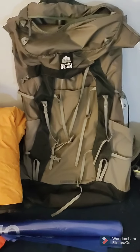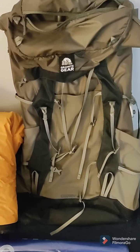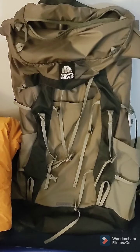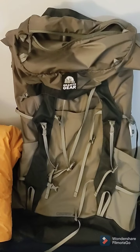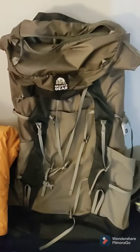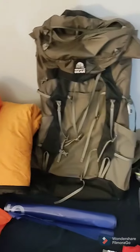Okay, first up, I have my backpack category, and in my backpack I have the Granite Gear Crown 2 backpack. It's 60 liters. Right now, I think I'm going to be keeping the brain, but I can take that off, it's optional. I'm also going to be using a backpack liner, basically a tough plastic bag. All told, that comes in under 3 pounds at 2.7 pounds.